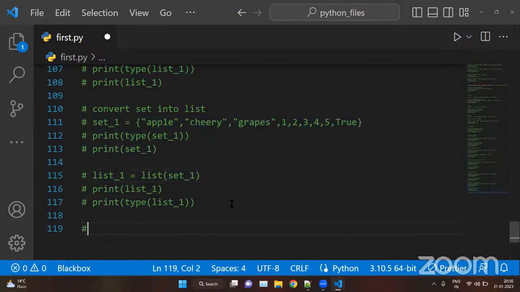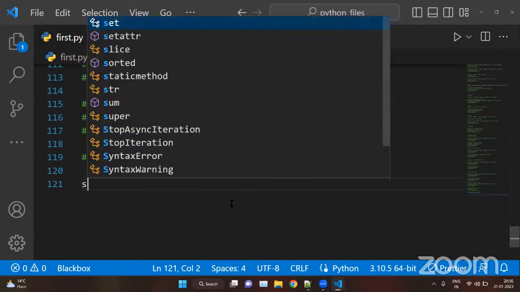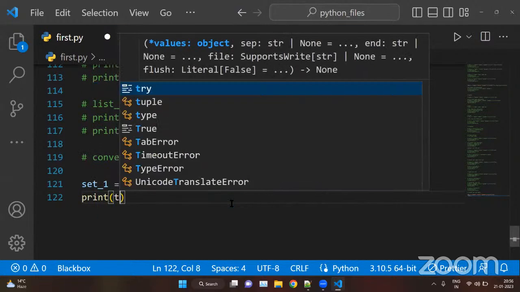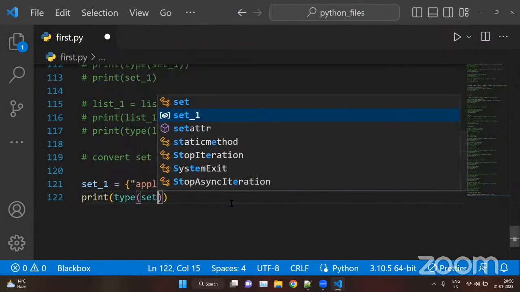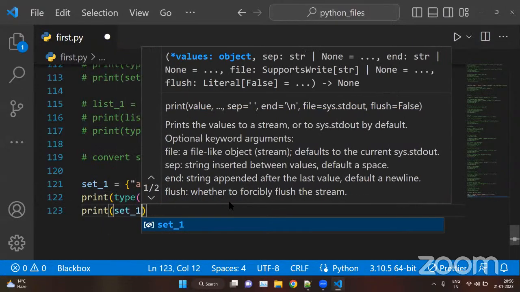Last, we will see how we can convert your set into tuple. We can call set_one. We can print the type of value your set_one stores. We can print set_one.